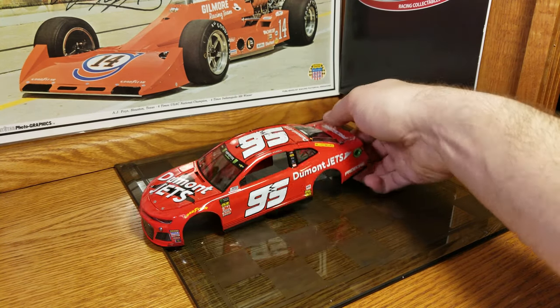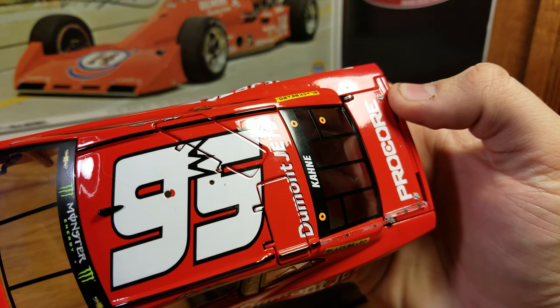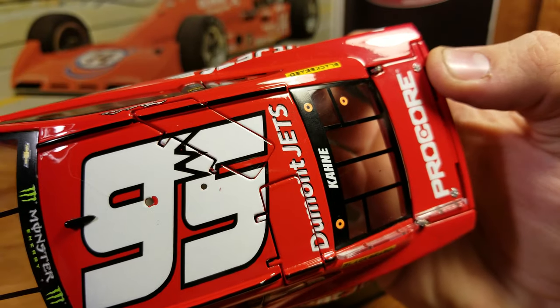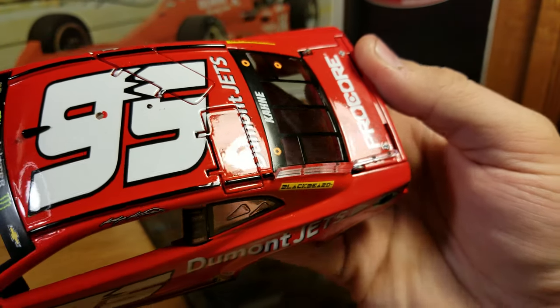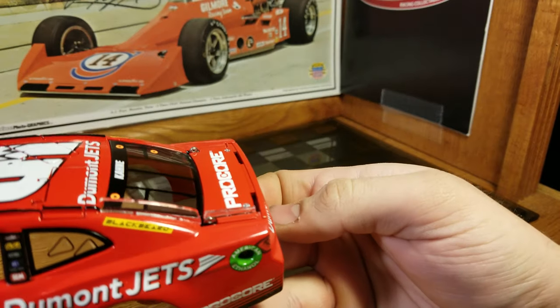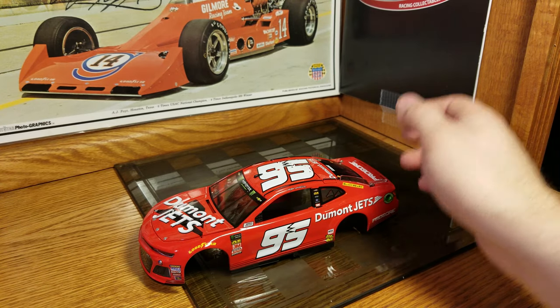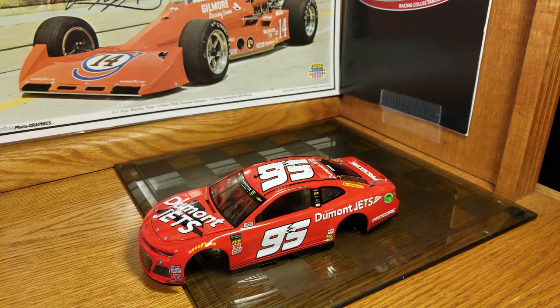This car's been, unfortunately, a test car because of obvious paint defects right there. If it wasn't red it wouldn't be so bad, but it's just bright red. As you can see, I've already removed the spoiler. Those are the two slots that are left when you remove the spoiler. The spoiler came out in pieces, so this is what it looks like after I've mangled it. Basically I'll show you on the new one and then show you kind of what I had to do on the old one.